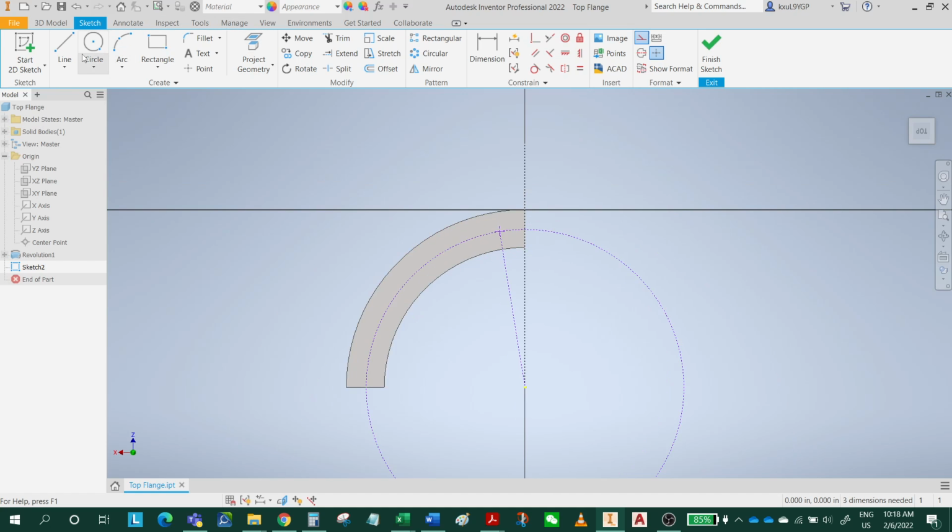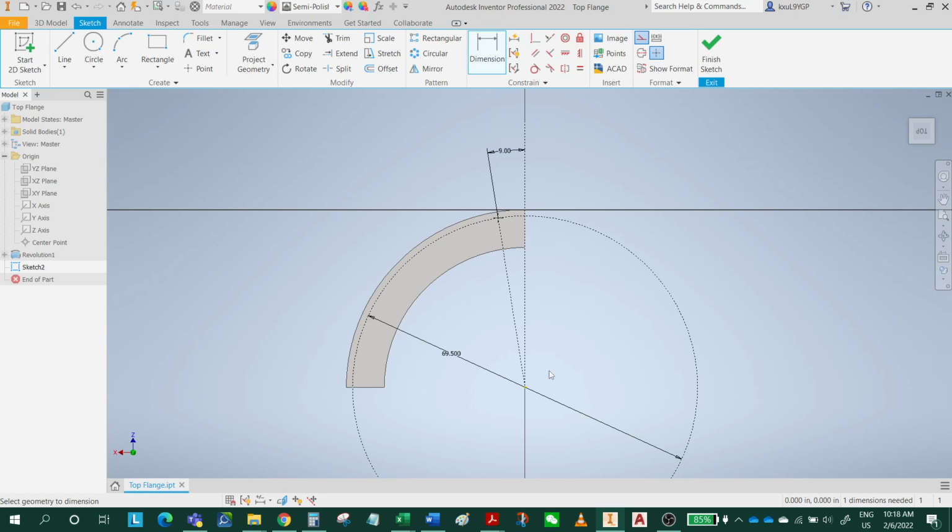This one I want to be 9 degrees. And I want this dimension to be 5 feet and 9.5 inches. So 5 feet, 5 times 12 is 60, so it's 69.5 inches.